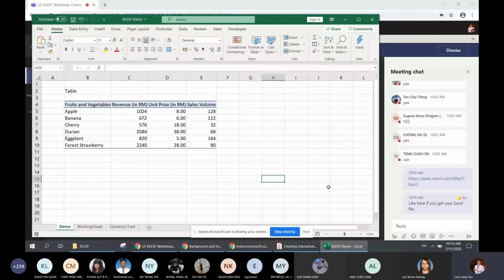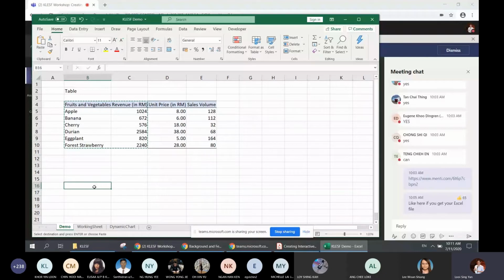Suppose now you plan to visualize your revenue by product. So we try to get a chart so that we can visualize the revenue. What you are going to do is copy these 2 columns, and paste them here under B16.